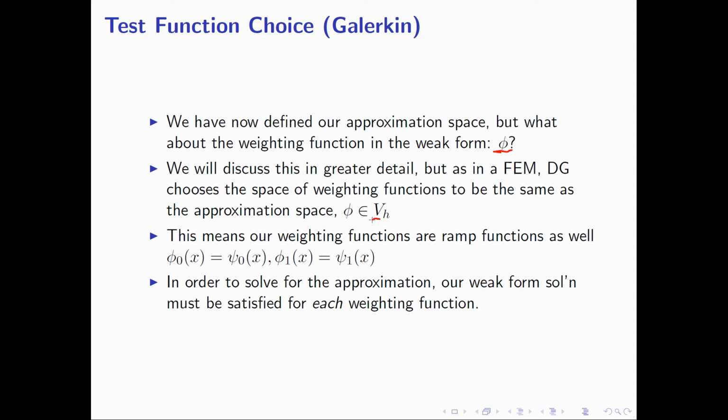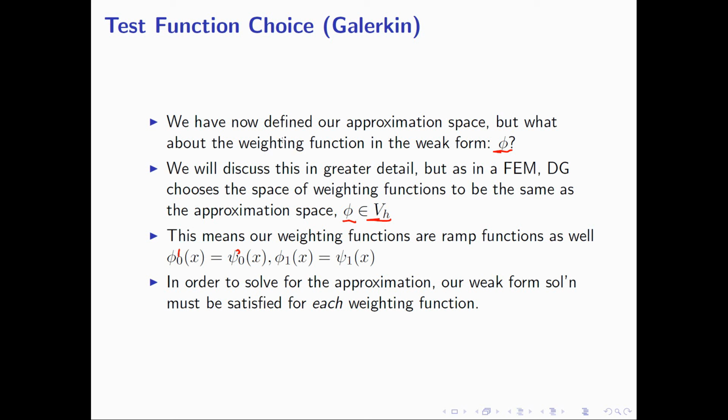So in other words, this was our space that we used for our solution approximation, and our weighting functions live in that same space. So we'll choose our weighting basis functions to be the same as our approximation basis functions. So the 0th term for the weighting function will be identically equal to the approximation bases, and same thing for our second term here.